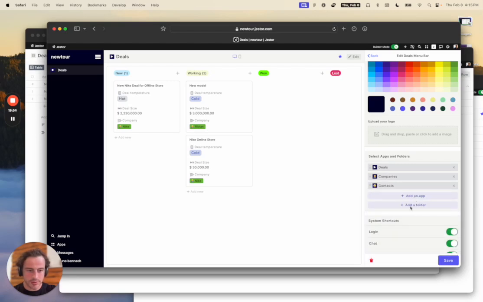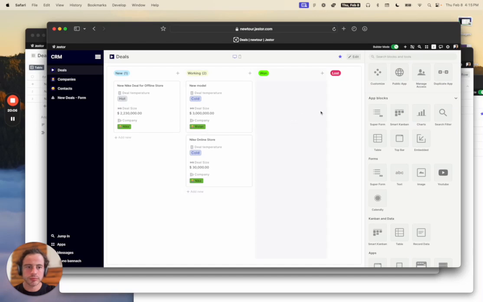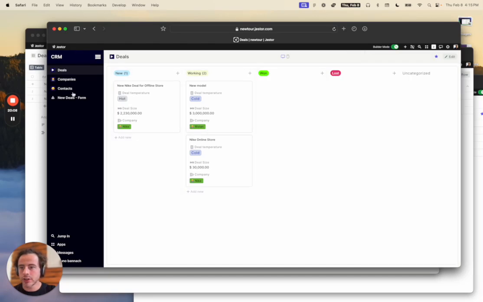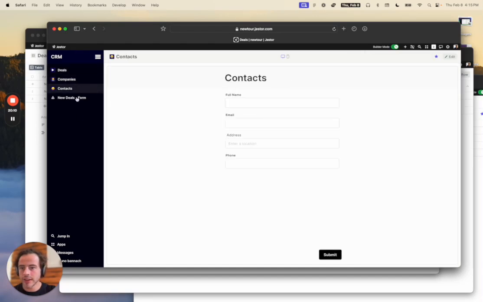I think this is correct. And deals. Deals is fine. So now I also have here the navigation for my members to add new companies, contacts, and deals.